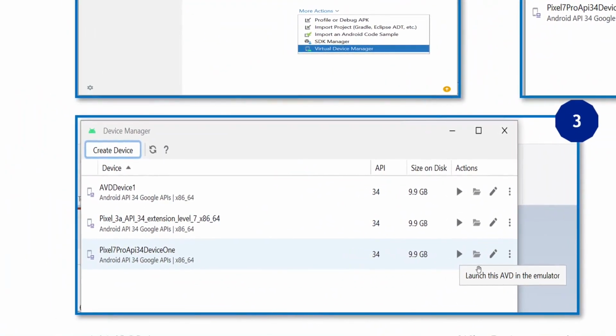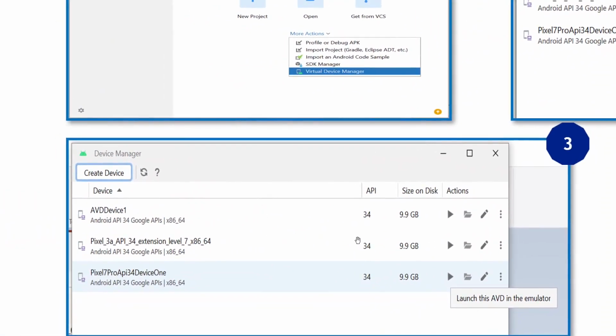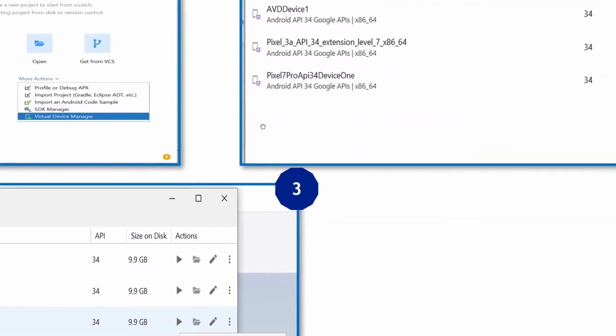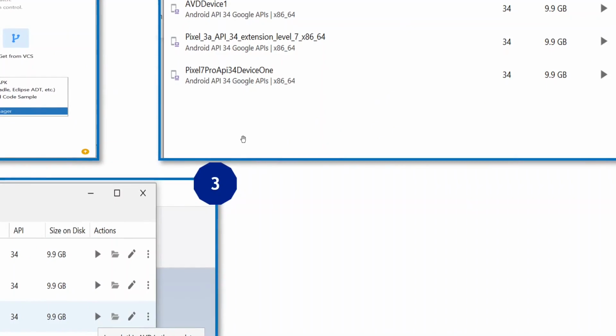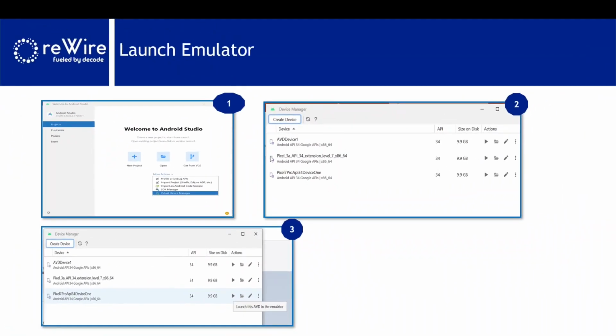I am selecting it and clicking on the launch button. This was recorded on the previous version, that's why it is showing this. A little bit of variance will be there from version to version. If you are watching this video a few months later, you will see a different flavor of the Android setup.